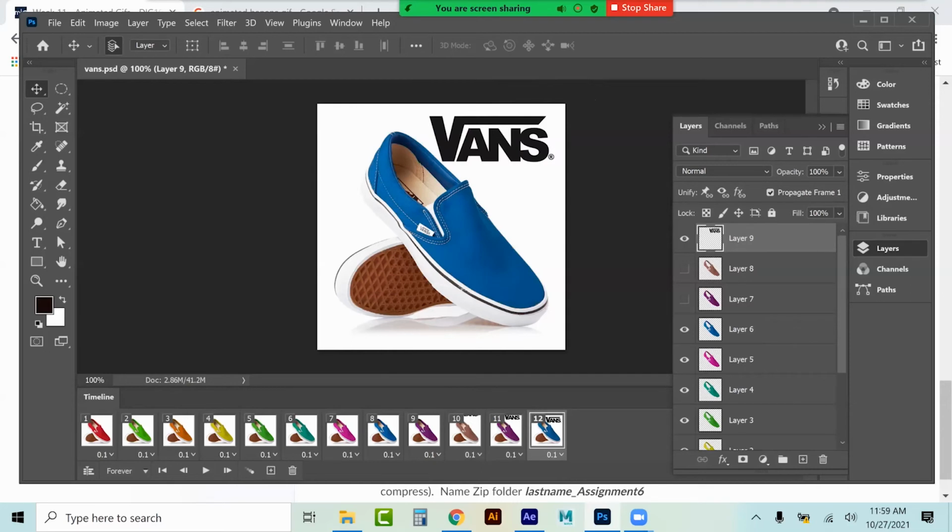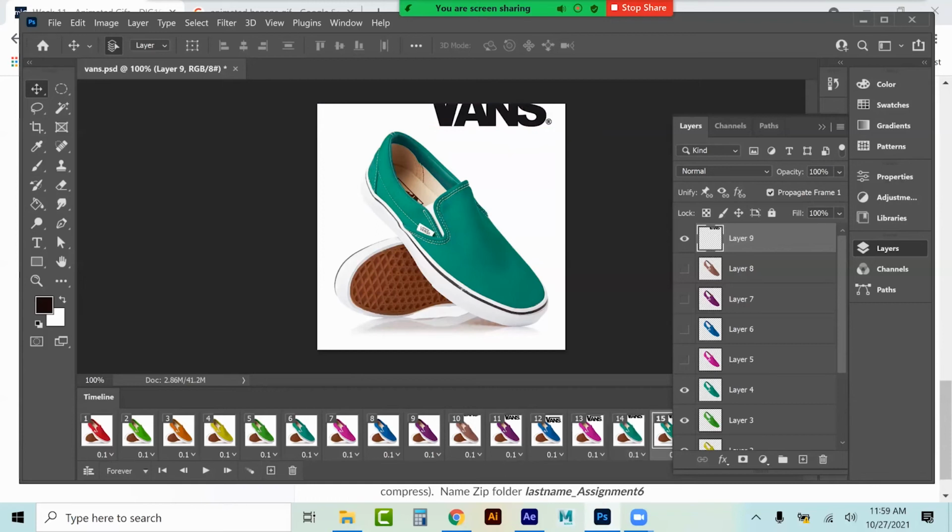Eyeball off that purple. New frame. Turn off the blue. Move this up again towards the top. Frame. Turn off the purple. Move this up a little further. Turn off the teal. Move it up a little further. New frame. Turn off that. Move this completely off screen. Okay, and I'll go new frame here and just turn that off there to get the orange.